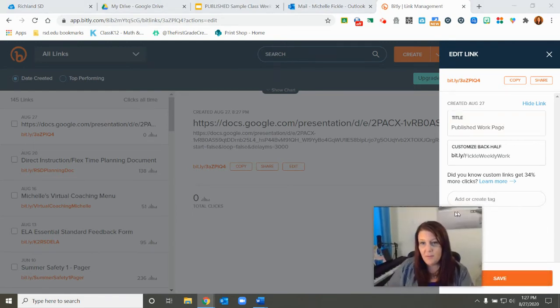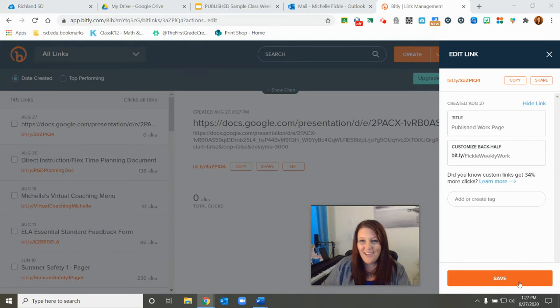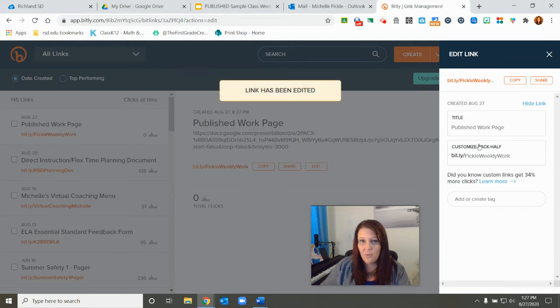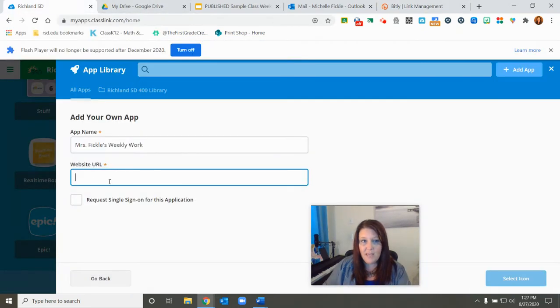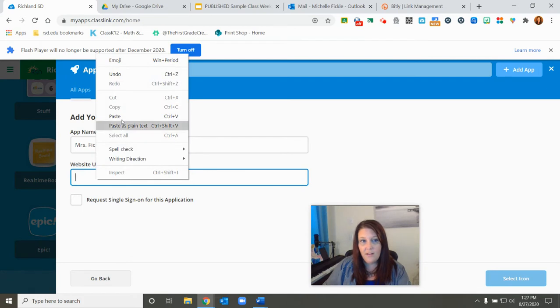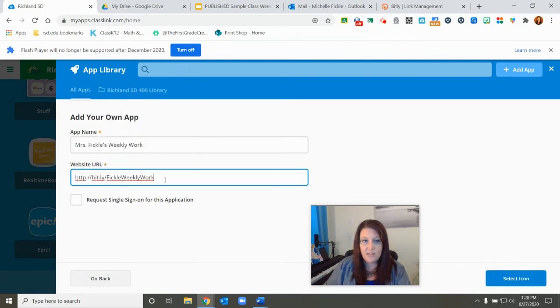And then, let me move my face. When you click on save, it will automatically copy your link here. Then what I can do is go back to my Launchpad, and in this website URL, I can paste that. So you can see it would be a lot easier for me if I'm doing multiple students and I can't copy and paste.